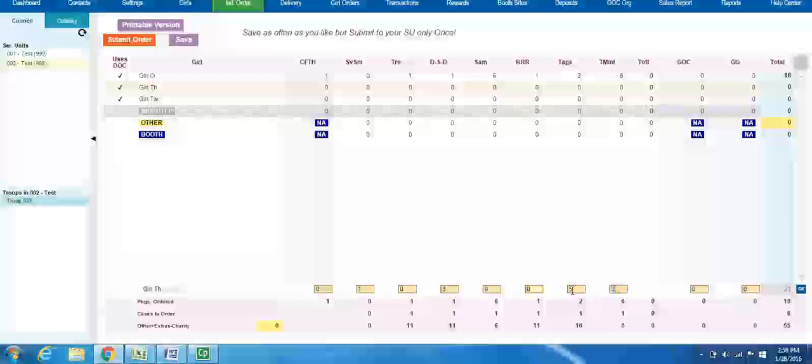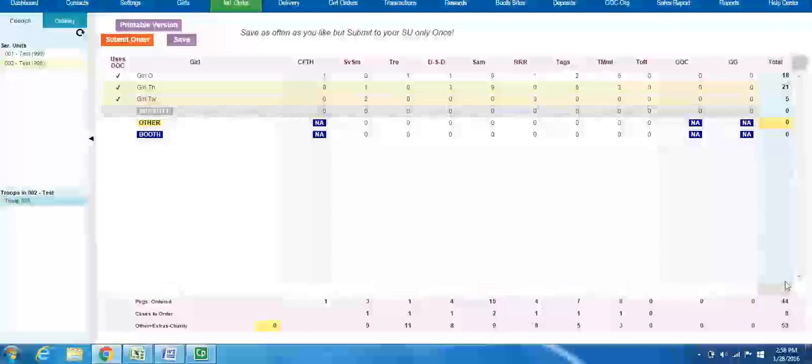And maybe this person just didn't have as many. And once again, we'll fill out this last one with just a couple, just to make sure we give every girl some credit here. So we have all of our girls entered, and then we need to decide a couple of things. First of all, whether or not we ordered any Toffee-tastic.